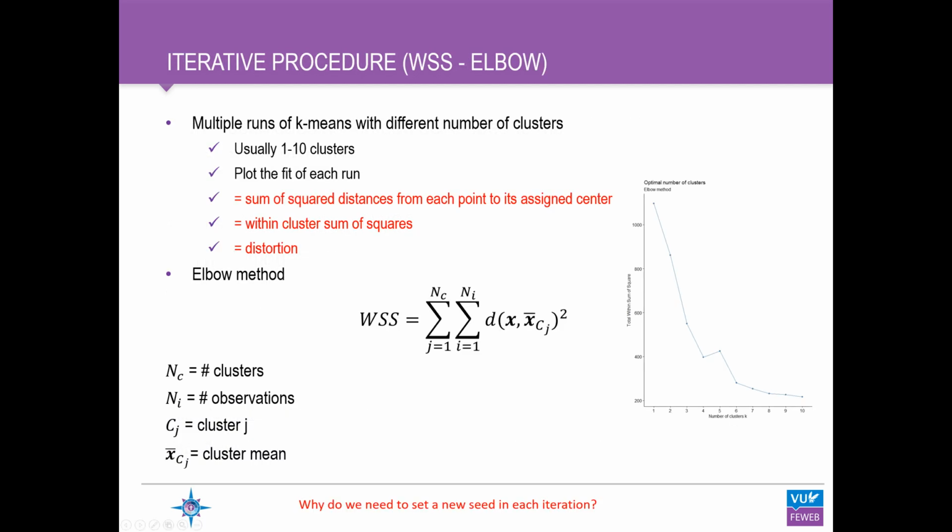The within sum of squares takes the differences between the objects and the cluster mean within each cluster and sums it across the clusters. So you get a total within sum of squares of all the clusters combined. As you can see, with one cluster this is very large, because that's basically all the variance in the data. Then if you cluster it into 2, the within sum of squares actually reduces, because you form 2 clusters, so the variance within the cluster is smaller. That is also the case for 3 clusters and for 4 clusters, but then when you create 5 clusters, something strange happens. The variance actually increases.